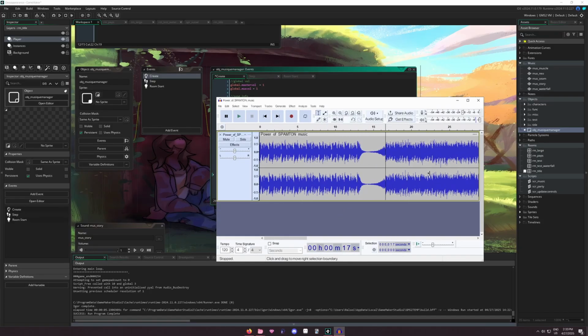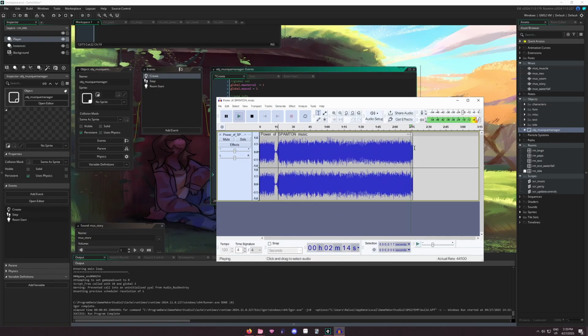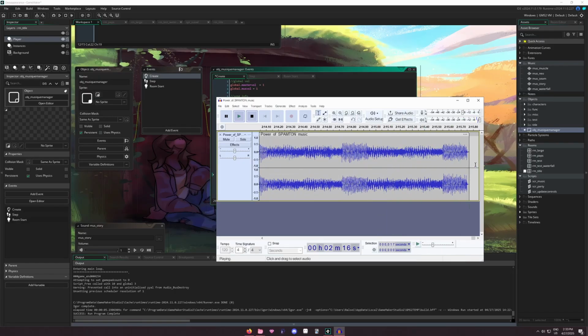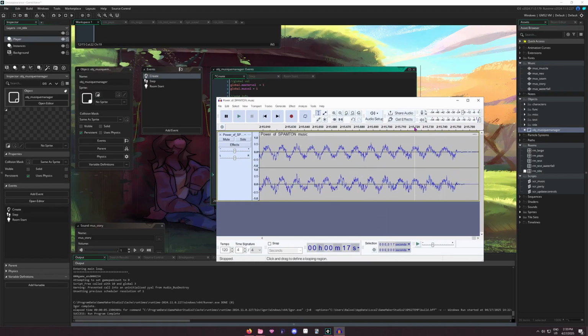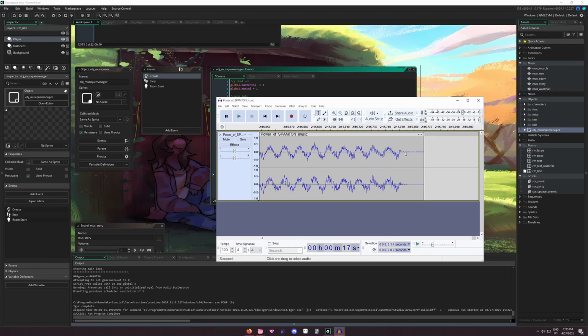And then for the end of the loop, since this is an MP3, there's going to be a little bit of silence at the end. We see a little bit here of pure silence when we play it.